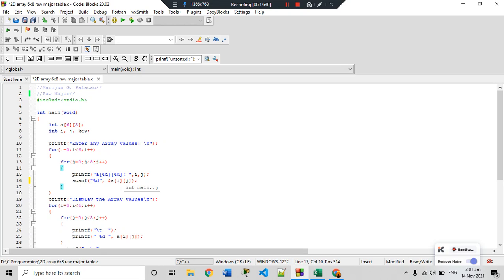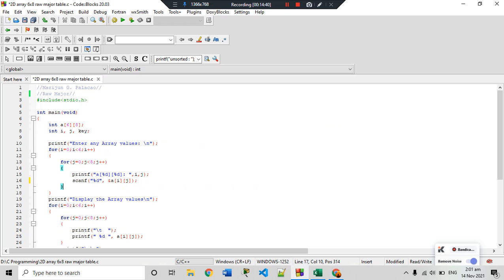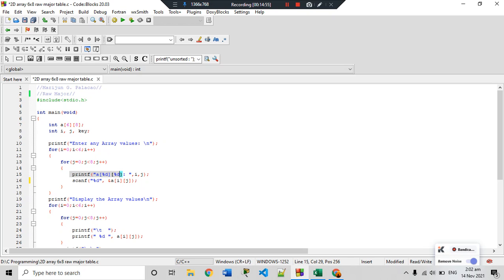So now column will become 0, and is 0 less than 8? Since true, again it will print the value. It will show the printed 1 row and 0 column.